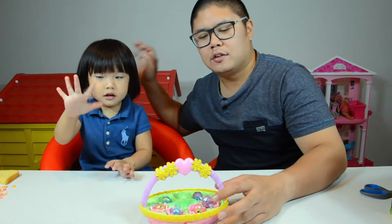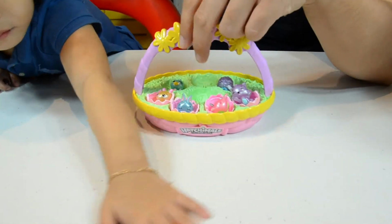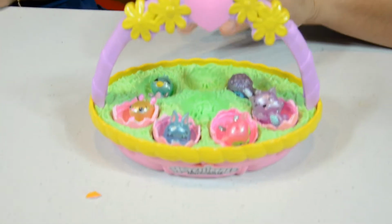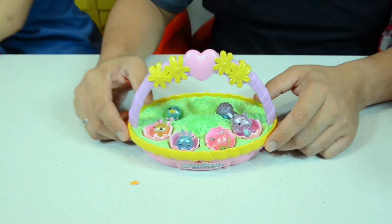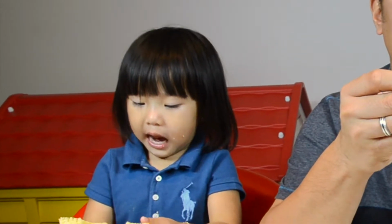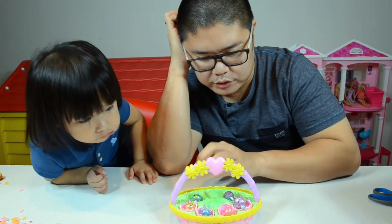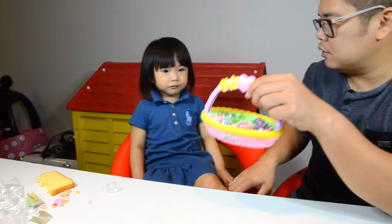Hi guys! So these are the four Hatchimals that have shells on them, and these are the two that were already hatched when we bought it. But I think you can collect at least, you got 12 to collect, and we already have 2, 4, 6 Hatchimals and 6 more. Do you like it?